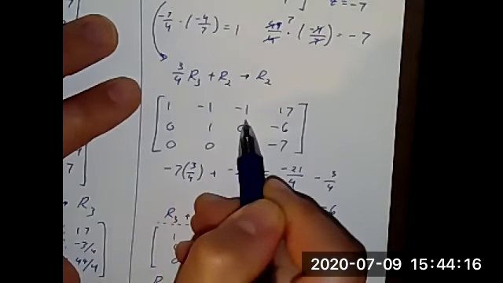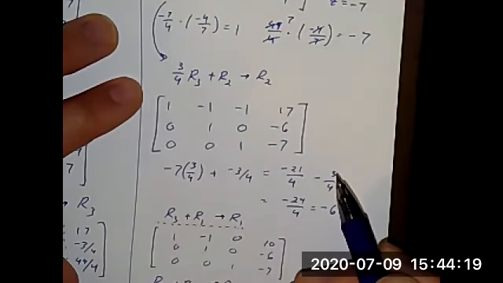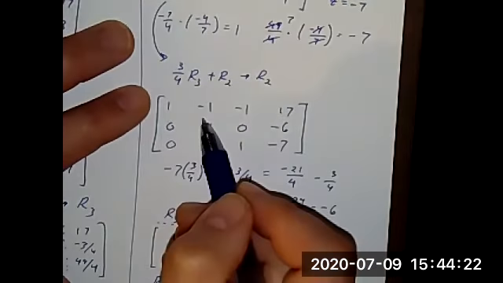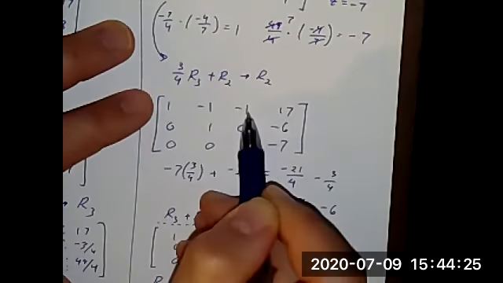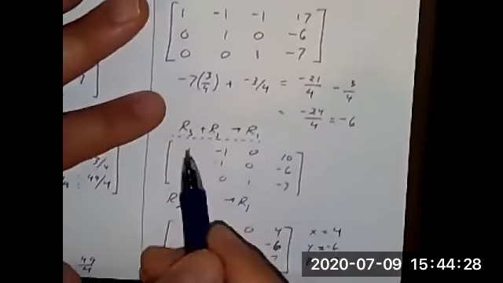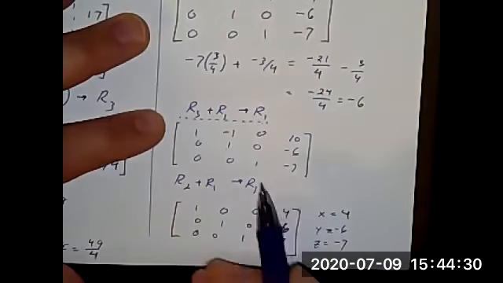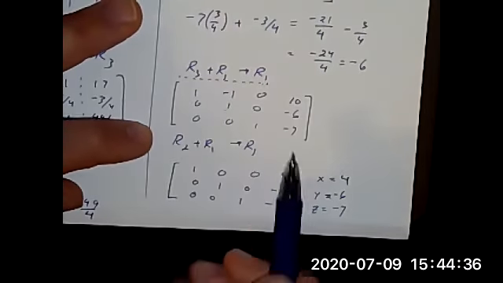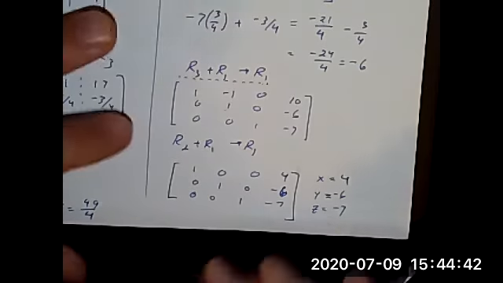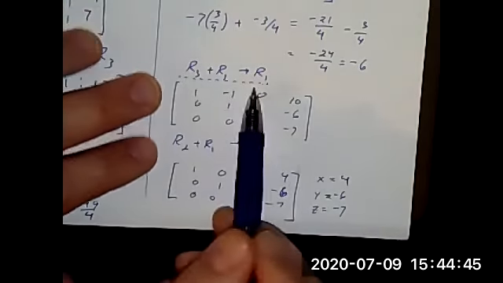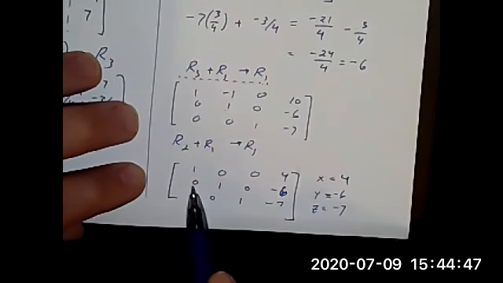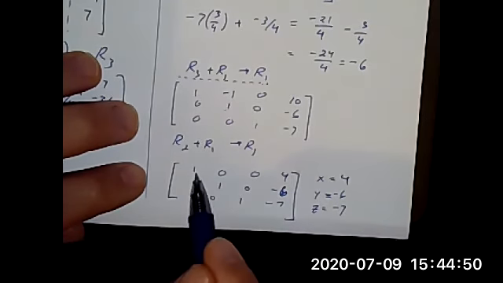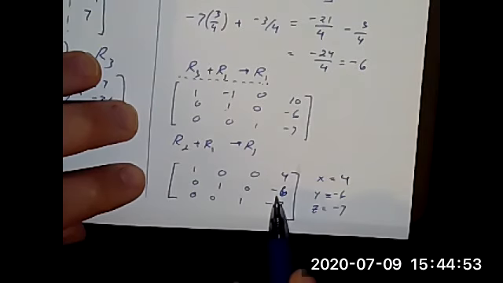The last two things we have to do is make this a 0 and make this a 0. And this question is set up nicely where now it's just a matter of saying, oh, well, I just add row 3 to row 1 and make that the new row 1. Row 3 plus row 1 is the new row 1. And then I do that again, row 2 plus row 1 is the new row 1. Don't forget, the constant column, you really do have to include that when you add these rows together. The very end, right, 1, 0, 0, this just says 1x is equal to 4, 1y is equal to -6, and 1z is equal to -7.